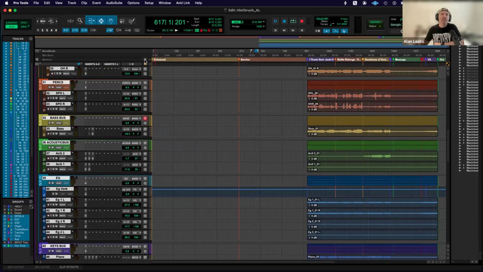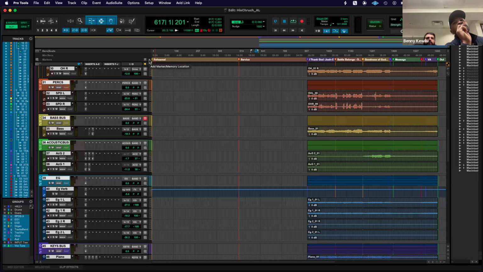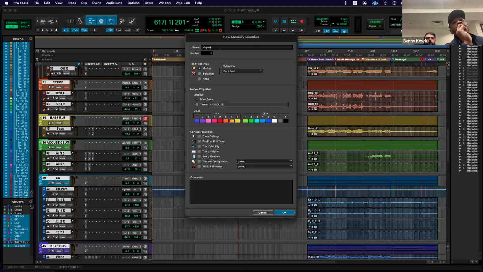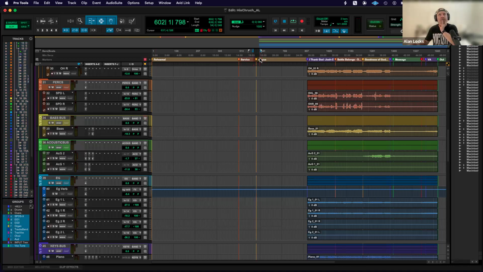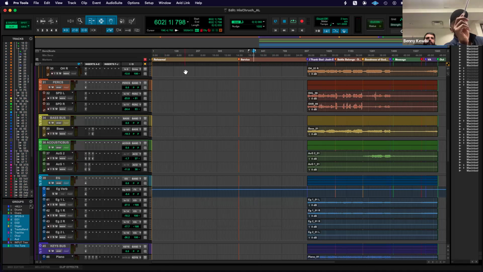Because you see, target track for markers. So that's the target. Yeah. If I click plus, yeah, it's still going up there. Maybe it's a glitch. But what I would say is just leave it there. It doesn't matter.